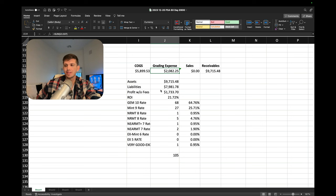It's 106 cards. I can set snipes all day and get 100 cards, clean them. It's basically a weekend of work. That's not bad, getting $1,700 in a weekend, but it's not nearly as good as it used to be. You really have to grind at this to turn it into a sustainable thing where you can generate six figures in a year, which was very feasible and is still feasible, but now you really have to grind at it as a side hustle to get to six figures.